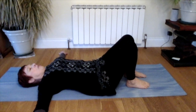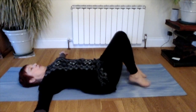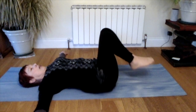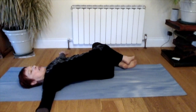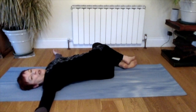Bringing the knees into the position you want, so either with the feet flat on the floor, knees up above the hips or on the chest. And then as you breathe out, just bring the knees down to the side, coming into that twist. Bring the arms into position that works for you. And as you breathe out, maybe turning the head to the opposite direction, or whether it's comfortable.